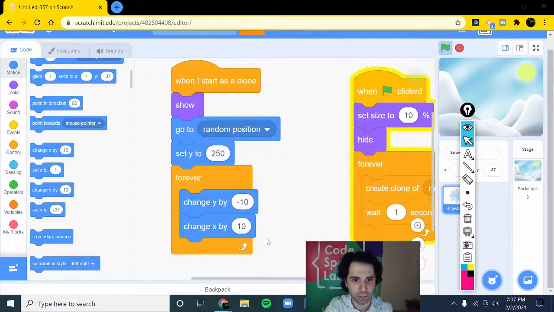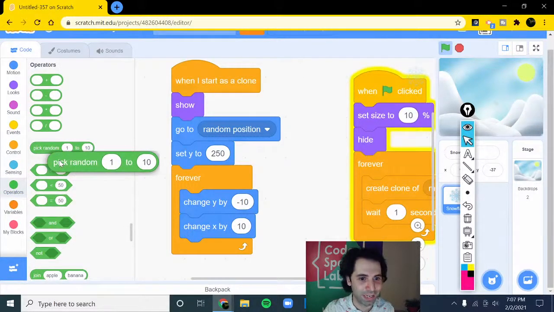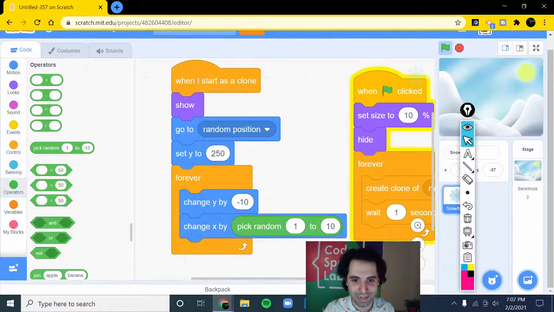I'm gonna click on delete all of my annotations, and inside the 10, let's put a random number. Let's make the computer decide on what the wind level is gonna be. So inside operators is a block called pick random 1 to 10. Put that in the change x by.